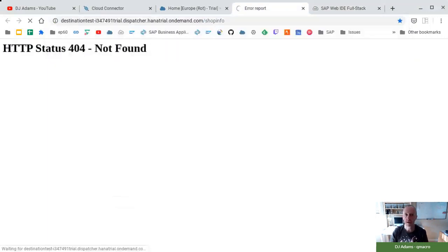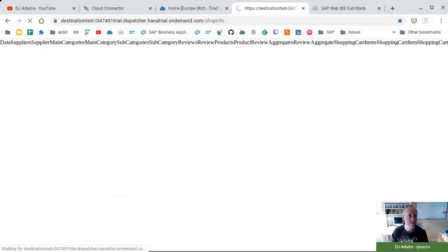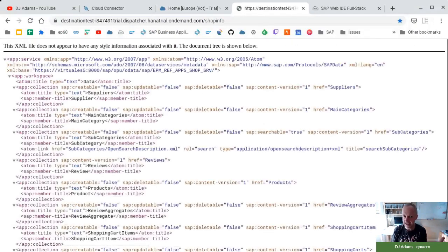If we specify that, we get a drum roll in the distance, hopefully. Come on, come on, come on. And we get some XML, some colorful XML. And anybody wants to shout to say what that document specifically is? 10 points to the first person who shouts what it is.